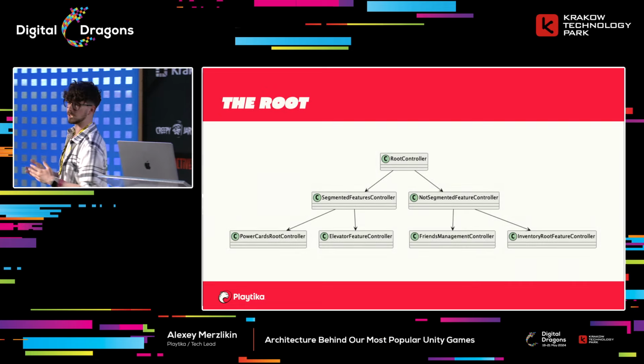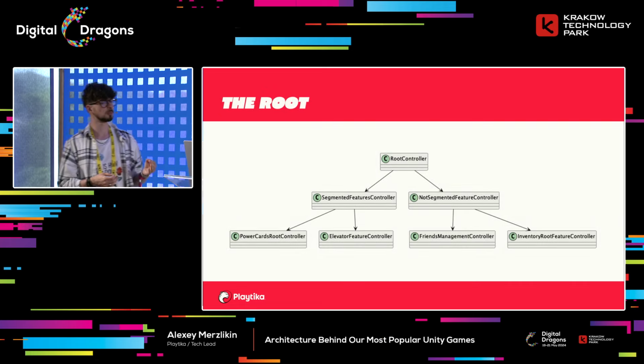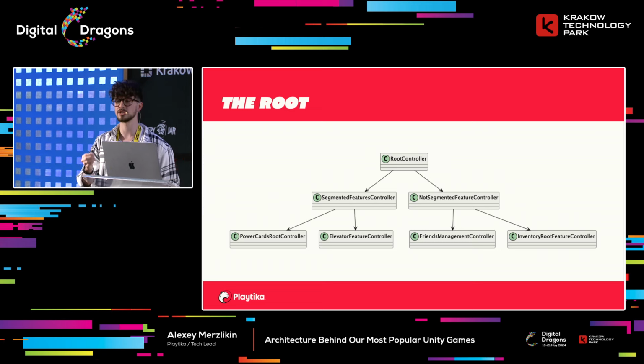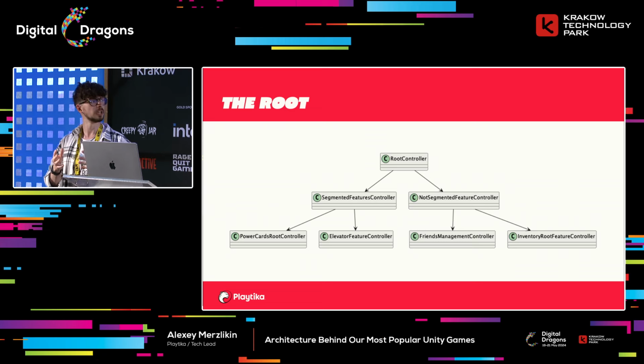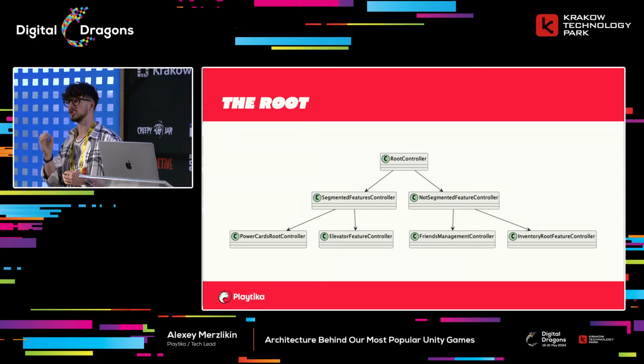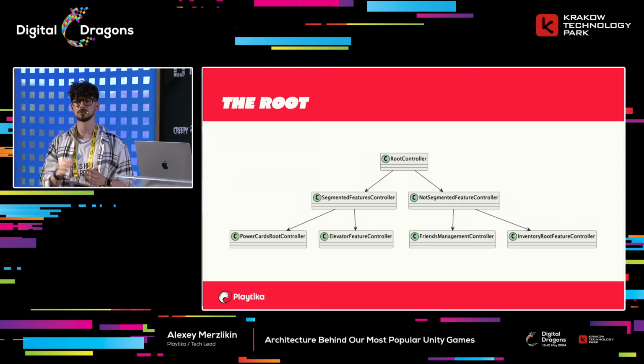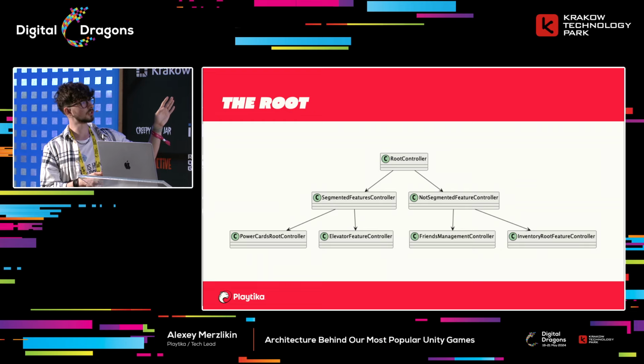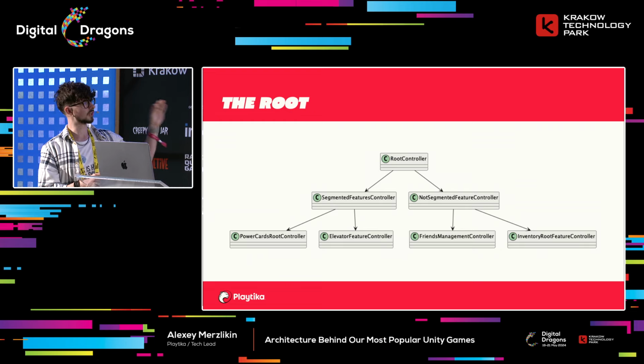The root controller itself is created in the app's entry point, which can be a mono behavior or a static class with the initialize on load attribute. We manually create the root controller and invoke initialize and start because those methods are exposed as public API in the root controller, and it's its responsibility to start the tree and delegate the flow to child controllers. In that case, it's high-level controllers that initialize groups of other features.